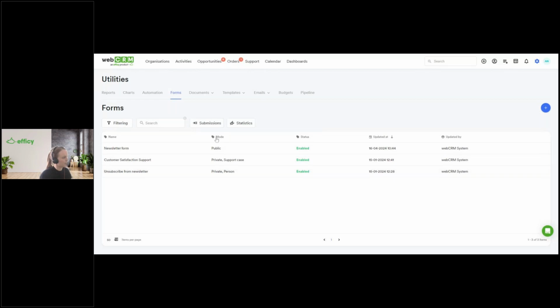We have one for newsletters, some for customer satisfaction, and one for unsubscribing from newsletters. And you can see we have different modes here. We have both the public ones and the private ones. If you create a public form, you get a URL, so this is a public form that everybody can access if they have this URL.